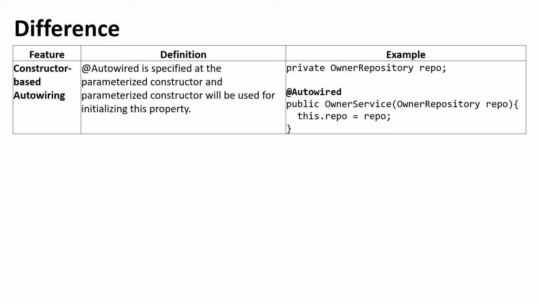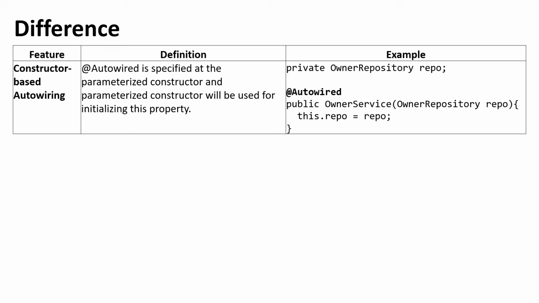So the first kind of auto wiring is constructor-based auto wiring. This name comes from constructor-based dependency injection. If you remember, for constructor-based dependency injection, we require a parameterized constructor. In the same way, for constructor-based auto wiring, we need a parameterized constructor, and upon that we just need to say @Autowired. So this means that now in your service class, if you remember, we already have this particular field. So we just need a parameterized constructor. Just to make the concept simple, I'm not using the owner ID here.